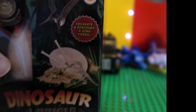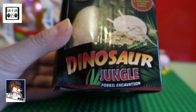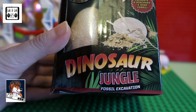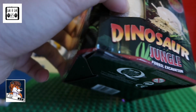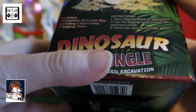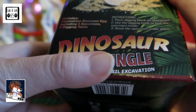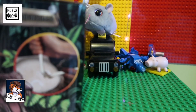Okay, so this episode of Toy Box Thursday, we are going to be excavating a dinosaur and dino fossil from this egg thing. I have no idea. So, instructions: place the digging block on newspaper, use the digging tools to find a specimen inside, rinse the specimen under water.